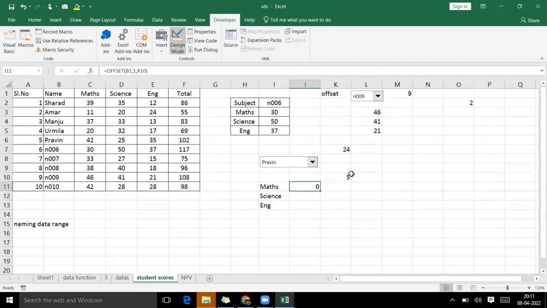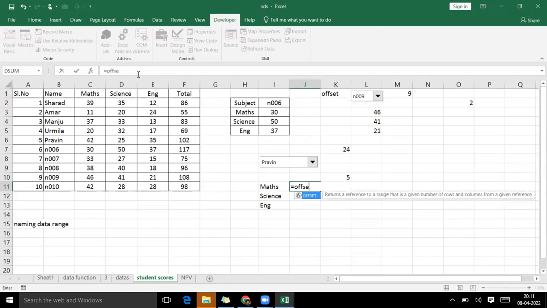B1. Second column, sorry. 5 is here, right? Okay. It is coming 0 is equals to offset from this number 5.